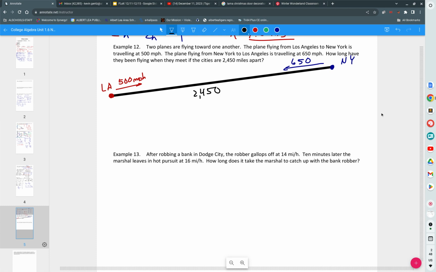Okay, so he's going to be the plane from New York. I'm going to be the plane from Los Angeles. When Connor says go, he's going to press start, and we are going to start walking towards each other. Don't run into me. And then when we meet, stop the watch. Go.